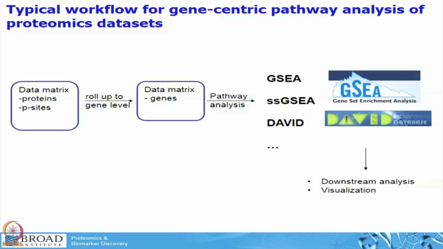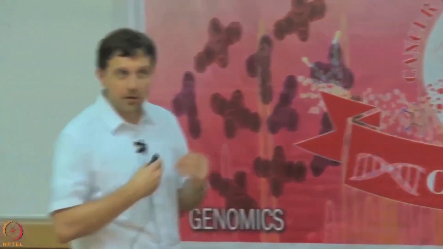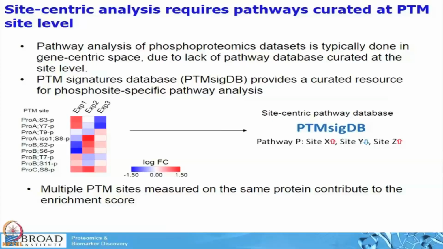And after we have done that, then we can continue with our pathway analysis, employing GSEA, single-sample GSEA, DAVID, or there's so many different tools and approaches out there. It's a matter of taste, what you like more, but we highly recommend and we highly prefer doing some sort of GSEA, gene set enrichment type of analysis, because you don't have to throw away, you don't have to filter your list beforehand.